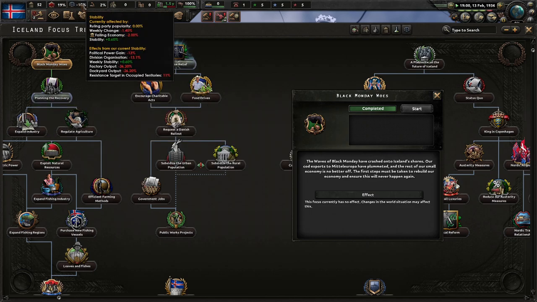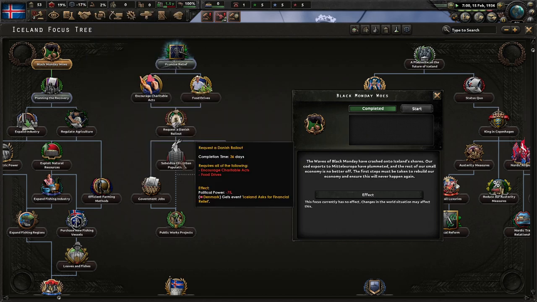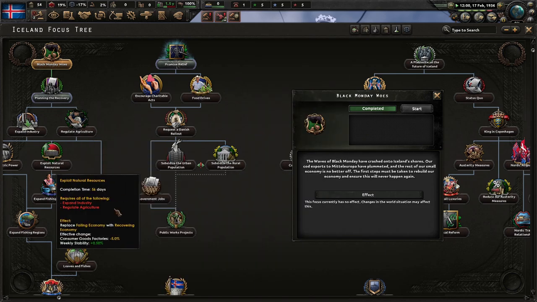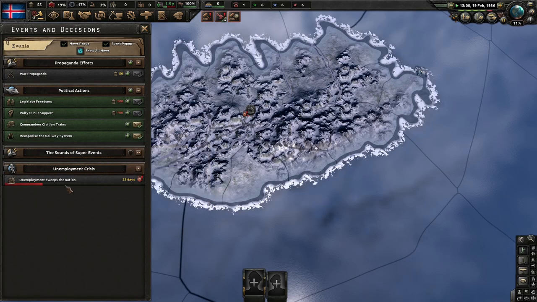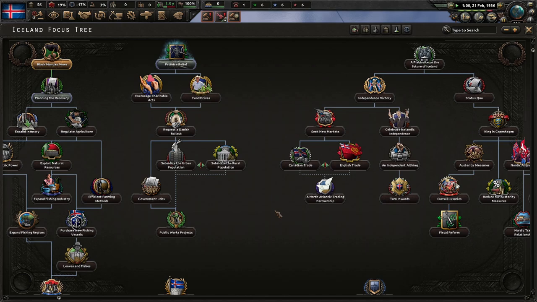Oh, good god, that's really bad. Weekly change is going way down. Request a Danish bailout. Subsidize the urban population. Subsidize the rural population. Regulate agriculture. Exploit natural growth. How much political power are we getting today? 0.1 is not great. Unemployment sweeps the nation. Well, we're going to continue to lose stability, which does kind of suck, not going to lie.